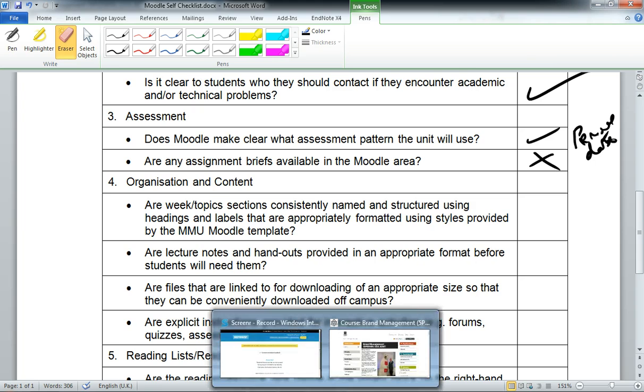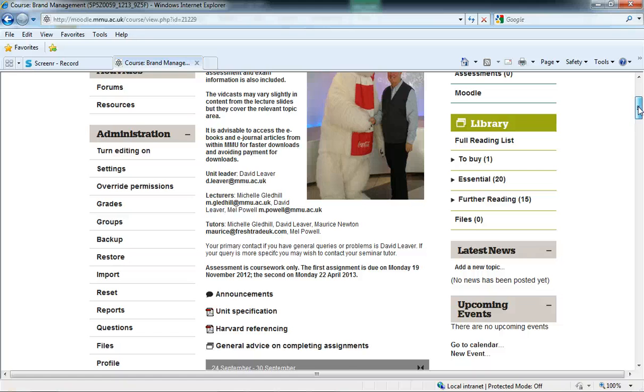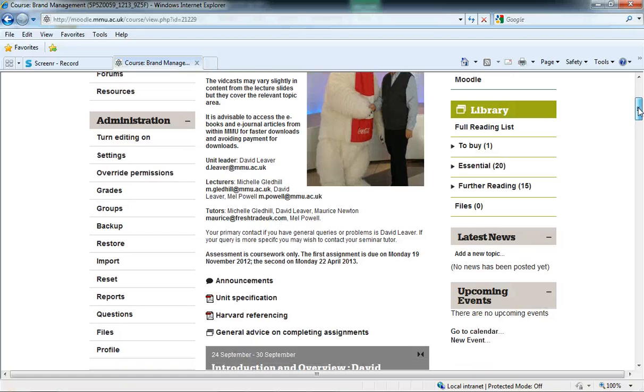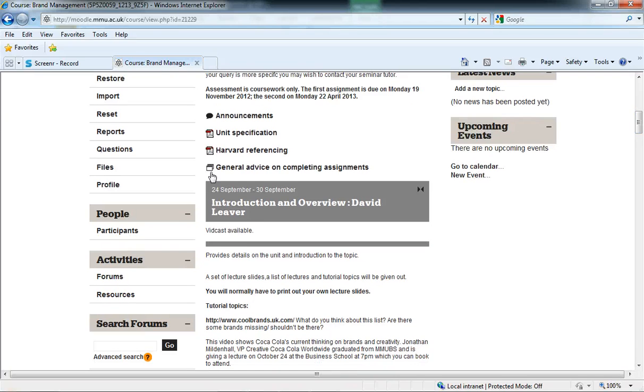So let's go into our Moodle unit that has been kindly loaned by one of the lecturers in the business school to do a quick critique on. If we scroll down and consider the first point, which is the consistency of the weekly topic section titles, let's have a look at a couple of them. The first one here is in this grey background, which is activated by assigning the heading 2 style to the text within the editing option for this. There's actually a little video of how to do that on the Kelt YouTube site.